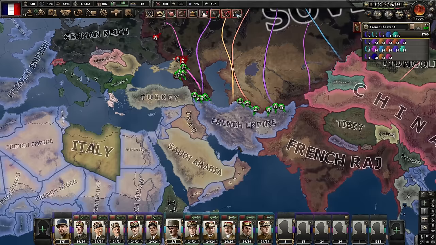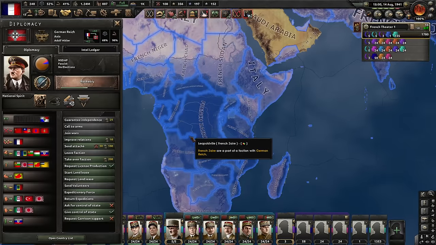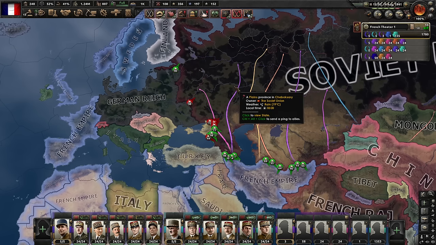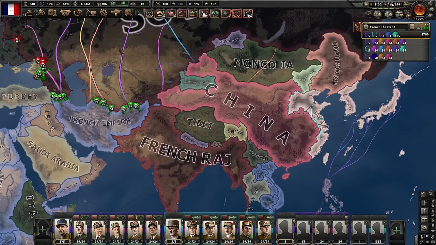Should I call in all of my subjects? Like, all of them? Oh, we can assume leadership of our faction. That would be nice, wouldn't it? We can become the leader of the Axis and kick Germany if we so choose. I will probably want to do it, but that political power, I wanted to use it on China. Let's leave it be for now.